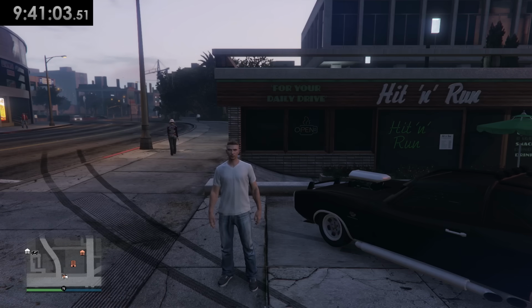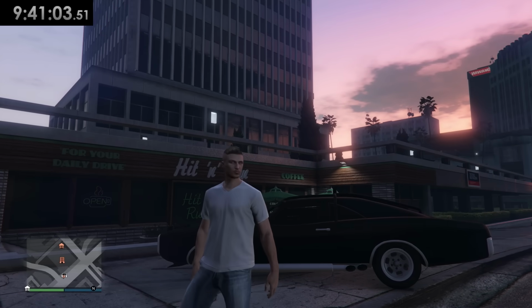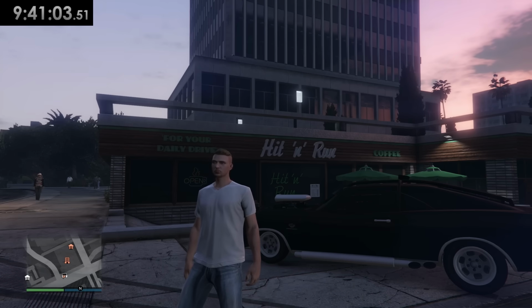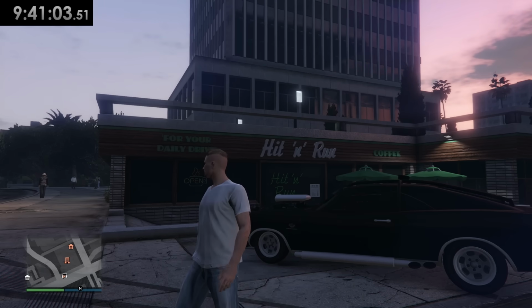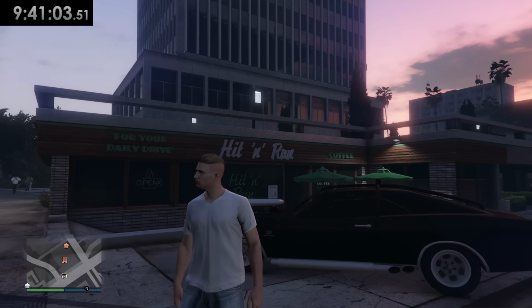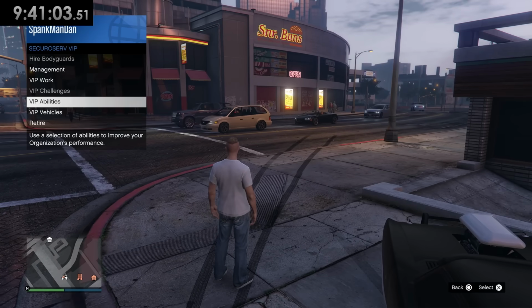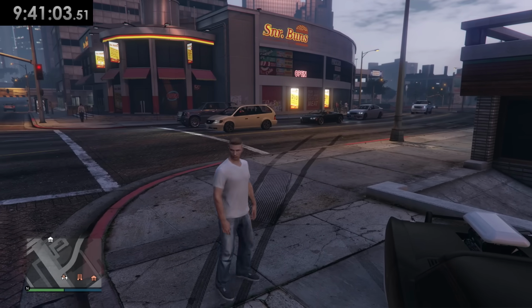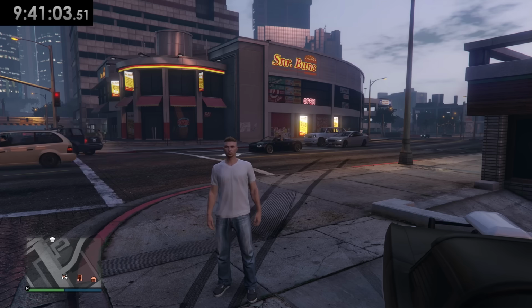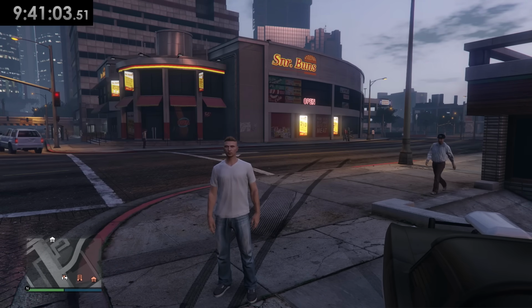For the rest of this grind to get the Oppressor Mark II, here's what I'm going to be doing. I'm going to be waiting for the Dre contract to cool down, and in the meanwhile I'm going to be doing payphone hits, security contracts for Franklin, and in between those, when I'm waiting for a cooldown, I'll just go do a very simple headhunter or sightseer mission through the Secure Serve thing up here, and that's going to be the entire plan. I still think this is probably the fastest way to get the money at the moment. Again, correct me if I'm wrong, or if you guys want to try this challenge yourself, go ahead, but this is what I'm going to be committing to.